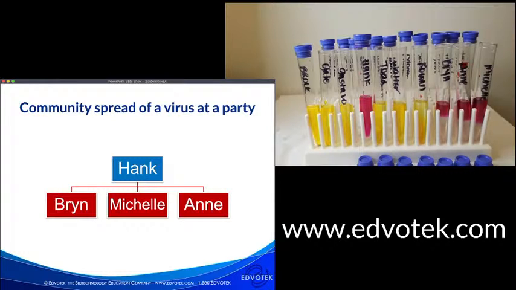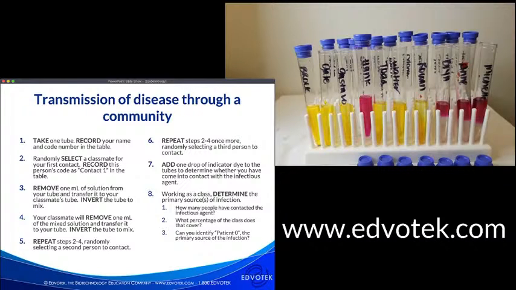But what would happen if we were in a community and we gave infected people a day or 2 to become infectious before making their next contact? Where the people are together every couple days, and one of them is sick. We have these interactions. We go away for a few days. We come back. It's enough time for that virus, that pathogen, that bacteria to really get into the body and start reproducing. And so we can model this by mixing the patient samples during the experiment instead of after the transmission.